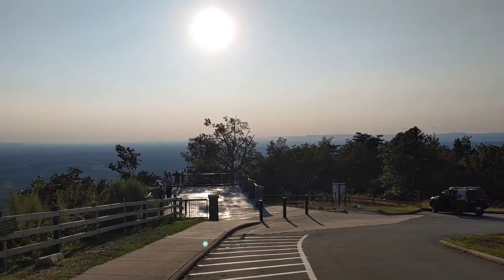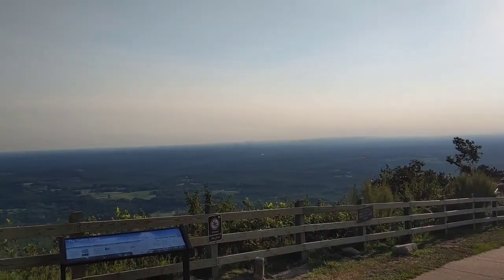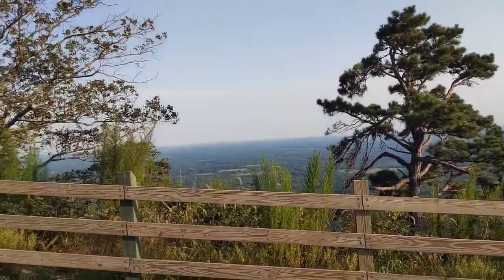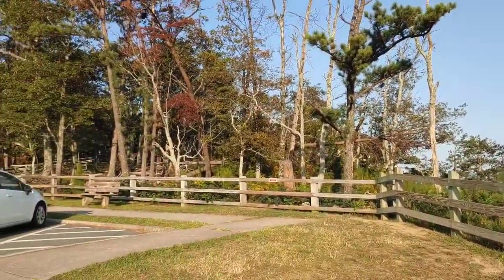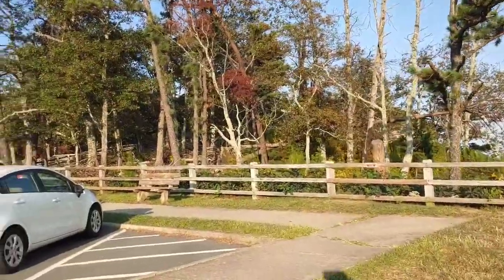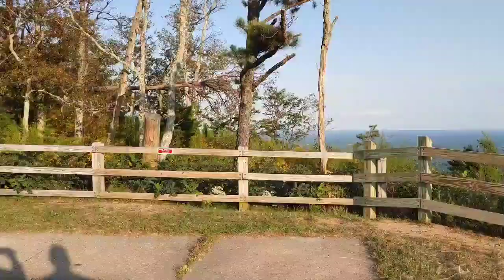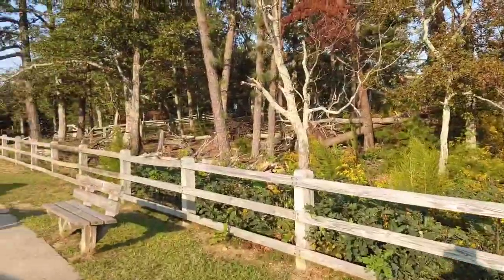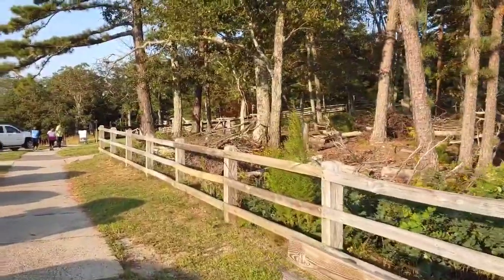It's really a neat place to visit if you're ever in North Carolina, just right off of Highway 52. You cannot miss it. It stands out like a sore thumb. I won't say what it looks like, but there's a good joke with all the locals of Pilot Mountain. So we're gonna run up the trail here, see if we can get to the actual knob part, and we'll show you that here in just a moment.